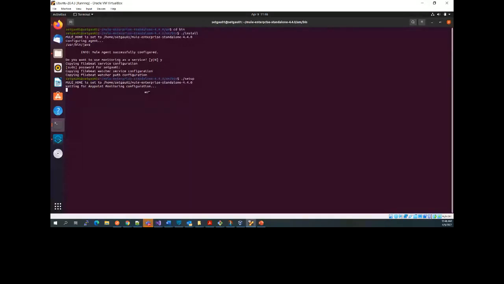So, Gaurav, one question over here. The steps that you are doing right now to install this AM, do we need to do it for each and every application? No, it is only for the servers, not for each and every application. If we have one server, and in that server we have 10 applications, we have to do this step only once while we install the new server. Got it. Okay.